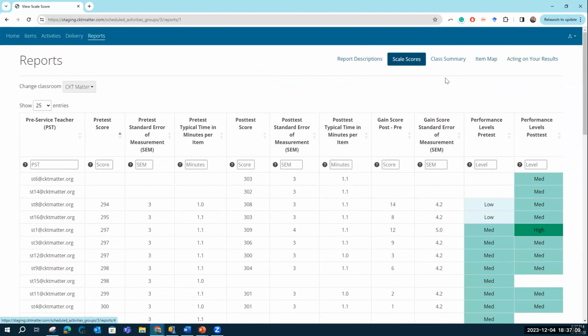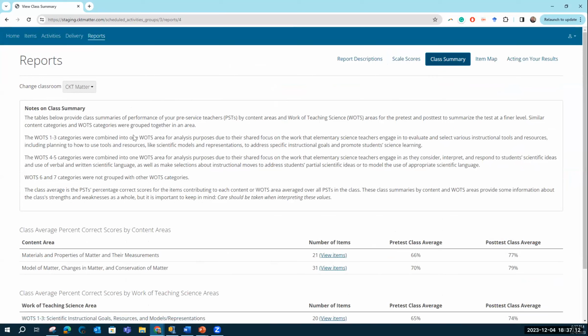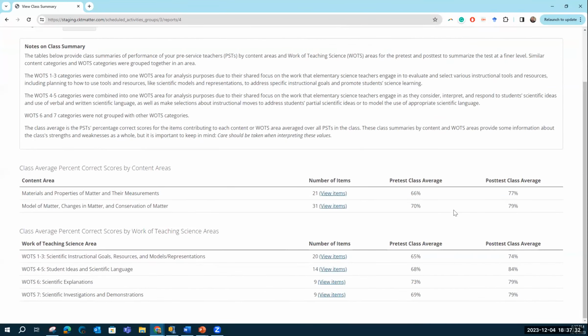Okay, let's move to the class summary. The class summary is a section in the report that indicates the average percentage of correct responses by category or groups of categories that guide the assessment development. For example, you can see that there are two content areas that might include several categories of content, for matter and its interactions, and the number of items that are associated.